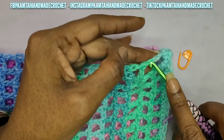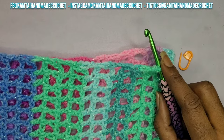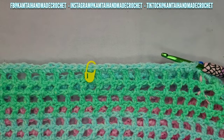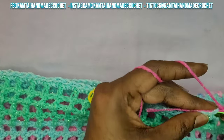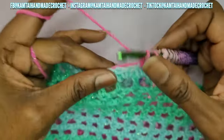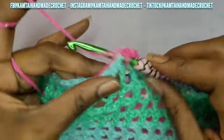Now I'm on the other side and you simply do the same thing you did before. Slip stitch right into this first double crochet, add your yarn, and then continue making your mesh stitch. Now that I have my sides sewn in — please ignore my stitch markers, it just helps me with counting my stitches — I'm going to make some single crochets going all the way around this garment. Go into that first stitch and make your slip stitch, then go back into the stitch with a single crochet. Just make your single crochets all the way across, making sure that you add in your tail there. Go ahead and crochet in that tail so you don't have to worry about weaving it in later on.